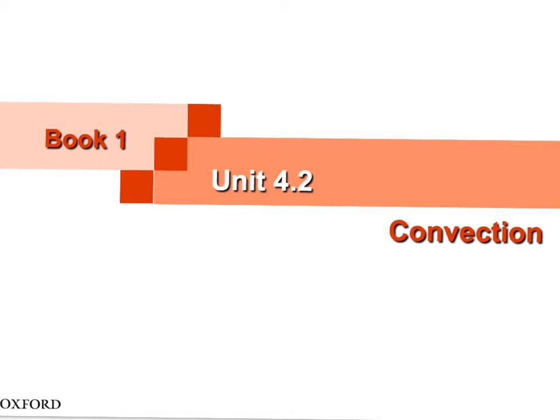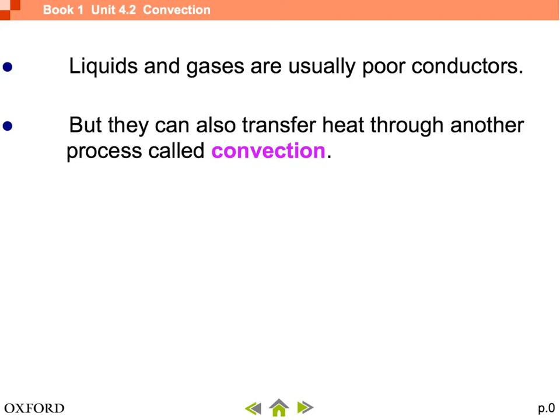Make sure you have the textbooks and also the notes next to you. From the previous lessons, we know that liquids and gases are usually poor conductors, which means the energy is very difficult to transfer by conduction inside these two states of substance. But in this session, we're going to learn another kind of heat transfer process which allows liquids and gases to transfer heat very well.